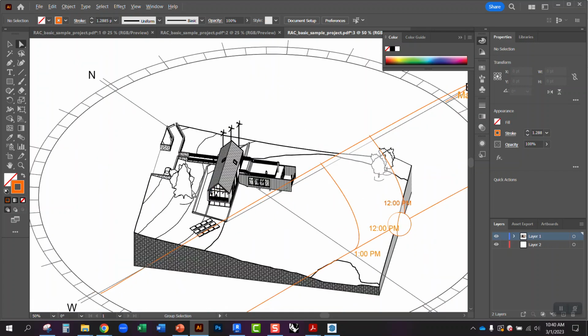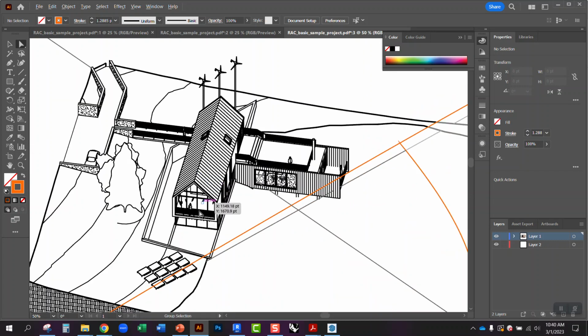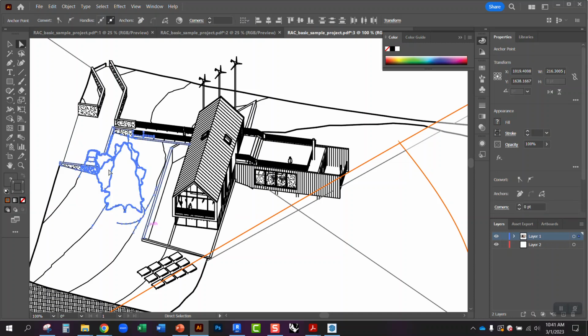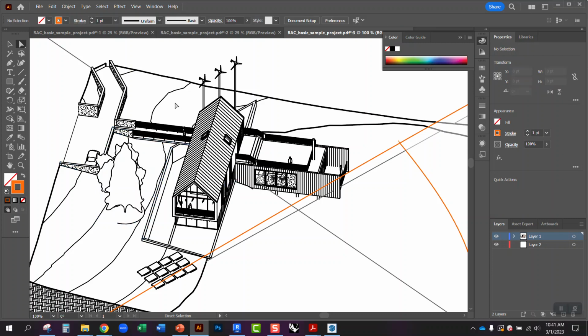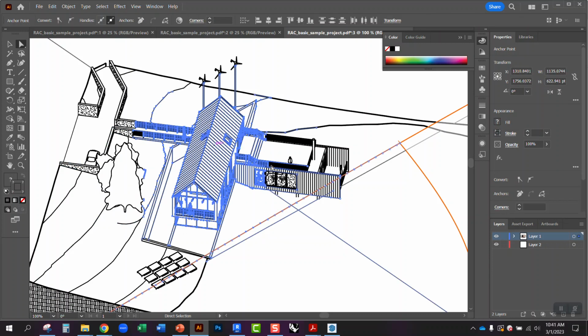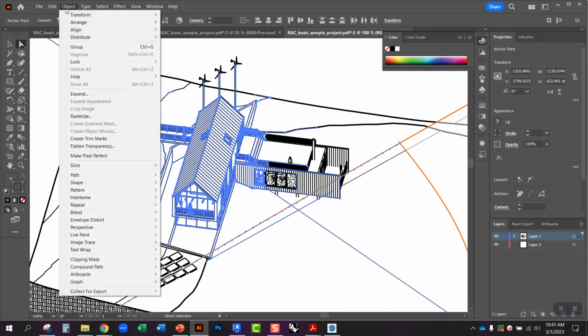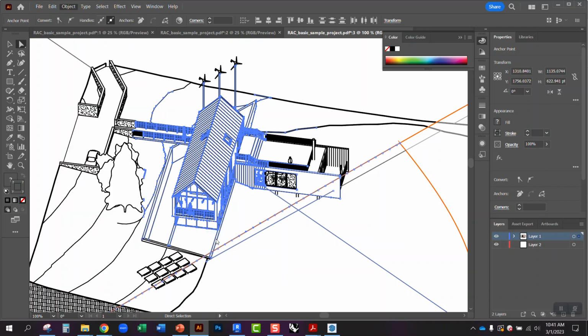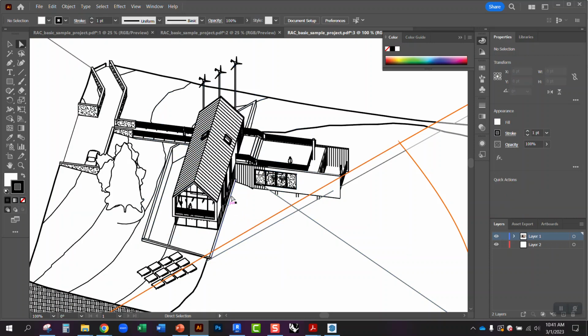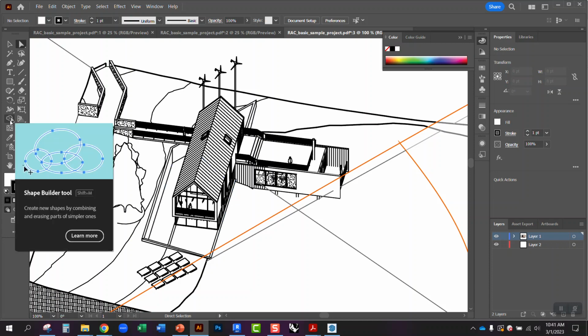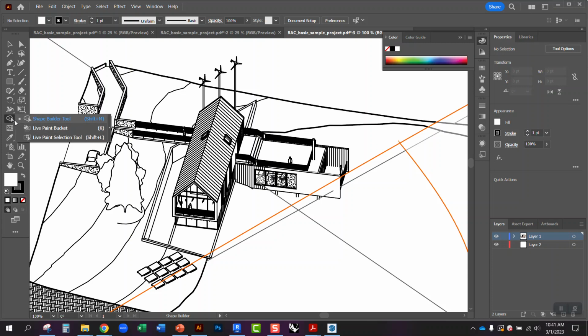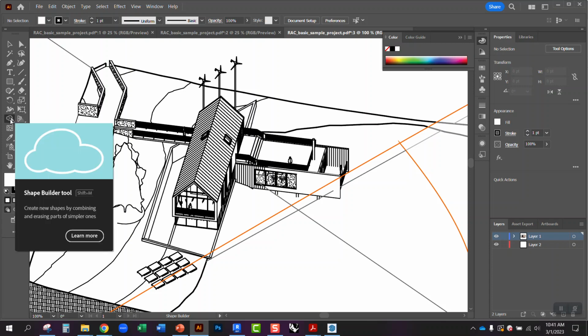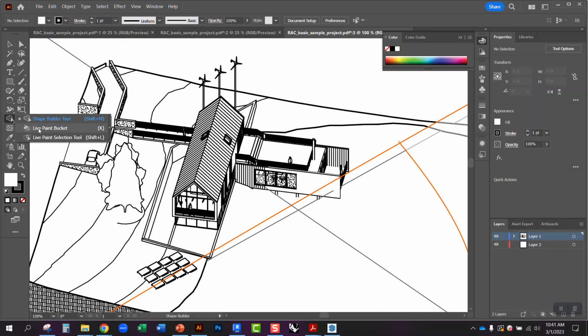So let's say you've diagrammed this and you want to do a live paint over a portion of your project. So you can select the line work that you want. Let's say it's this tree, just because this house would be, yeah, let's try it. I'm going to do a live paint over this portion so I can fill in with color. So if I select the line work I want, make sure no text is selected. I select the line work, I can go to Object, Live Paint, and then Make. And it's going to calculate everything I need so that I can then go to the fill tool. So it's called the Live Paint Bucket. You get there by holding down the icon of the Shape Builder tool, and you'll see Live Paint.